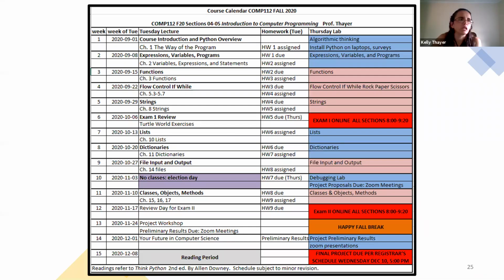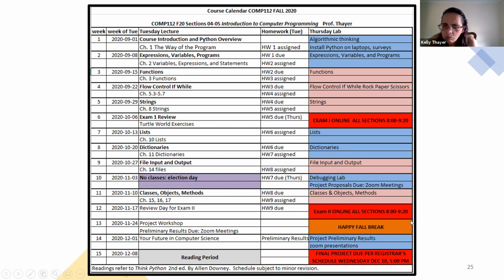So to just get an idea of how all these pieces fit together, this is our course calendar, and then we'll talk about each of the different ways that you're being graded separately in the upcoming slides. So this is basically the layout for our plan for this semester, which is a pretty typical layout. Again, we're sort of just having some of the peculiarities in mind. However, there is no fall break, as you've probably noticed. We are having election day off this year, which takes out a Tuesday, but we do have labs on Thursday. And just keeping in mind when the fall break lands and how this may pan out.